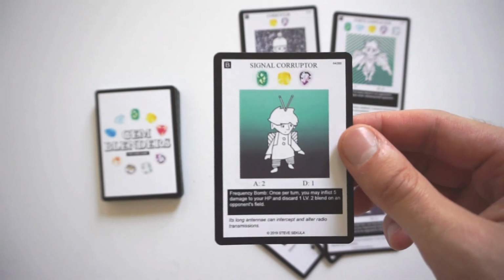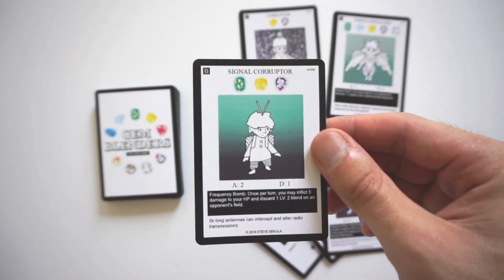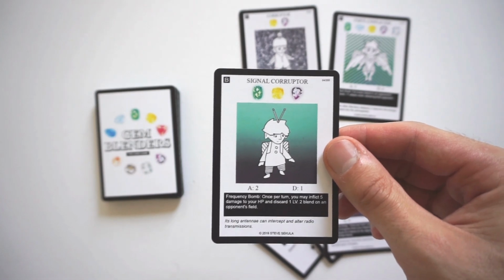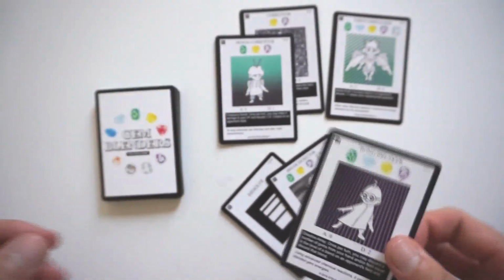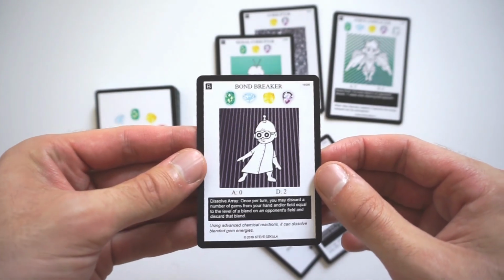There's also certain cards that pair well with the Signal Corruptor, like a Toxigram, where you can benefit from doing damage to your own life. I'm going to move on to Bondbreaker. Bondbreaker is one of the 2 level 4 blends that's a sub-blend of Verve Conflicter.